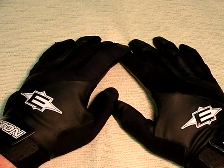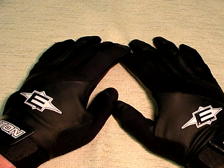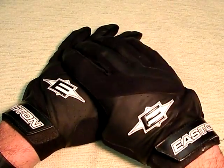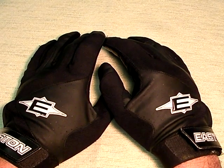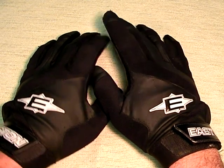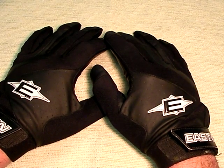I've had a lot of requests for glove reviews. I don't know if I'm the end-all expert for gloves, but I do have some preferences, and I'm going to share those with you. I'm going to share with you things that I think make a good glove and things that might make a bad glove. I'm also going to tell you about prices, what I think comprises a good or fair price for a set of law enforcement officer type gloves and what's a ripoff. I'm going to share all that with you.